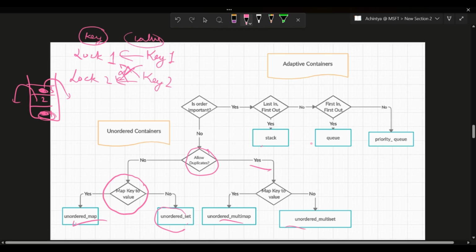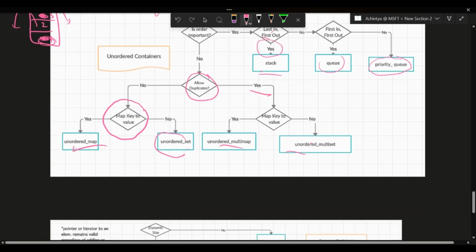So if order is important, then you have stack, queue, priority queue. Last in first out, if you are using that, then stack. If no, if you are using first in first out, queue. If that also you are not using, you use priority queue. Okay, so yeah, these are the adaptive containers.